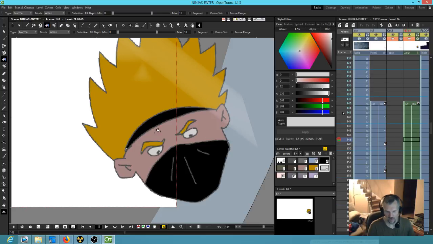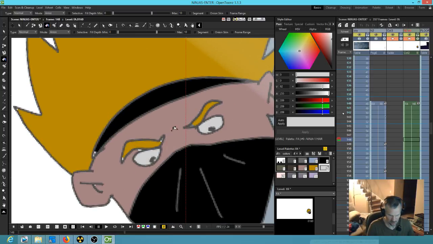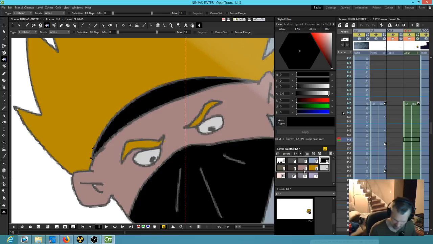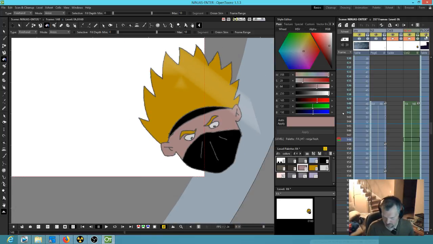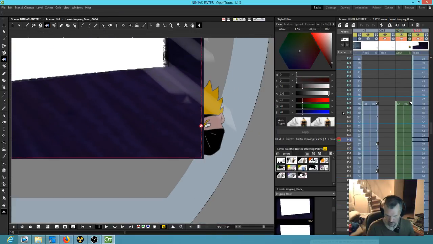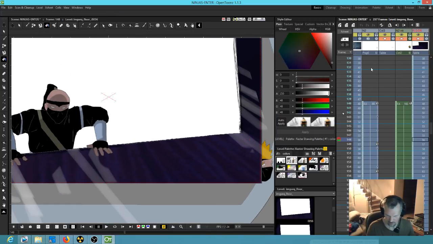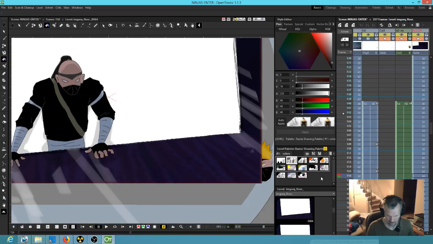Okay, so now we have a little bit of some flaws here, and I'm going to show you right now how to solve that. I'm hitting the F key, but instead of doing normal, I'm going to do freehand. When I do freehand, I can wrap around the shapes like this, and OpenToonz does a really good job of filling it in correctly. So there's that, and okay, that did the trick. Now we can close that out, and this should look about right when he comes up and over.